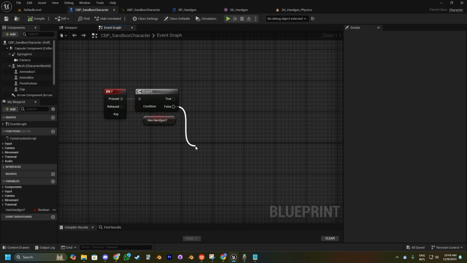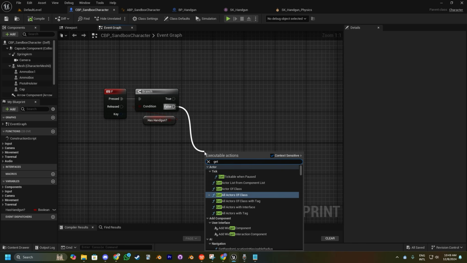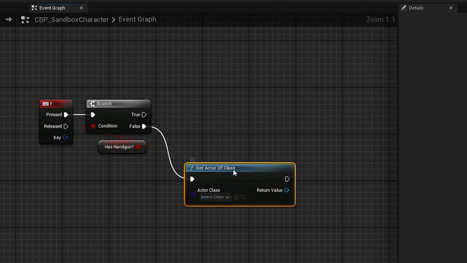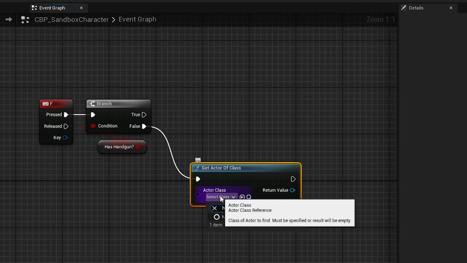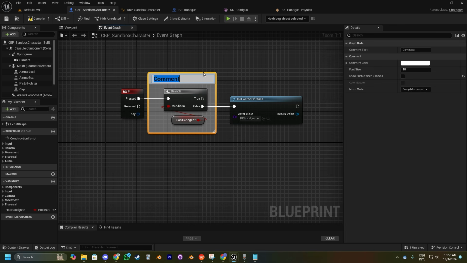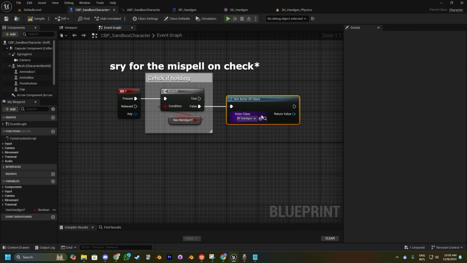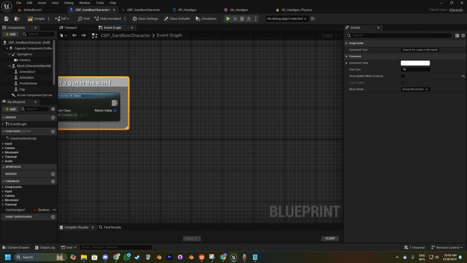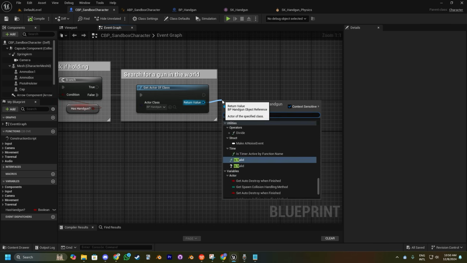And to access the blueprint of the handgun, we're going to get the actor of a class. And here we're going to select the handgun. So now here we're checking if the character is holding. And here we're going to search for a gun in the world. Now here we're going to check if that gun is valid.